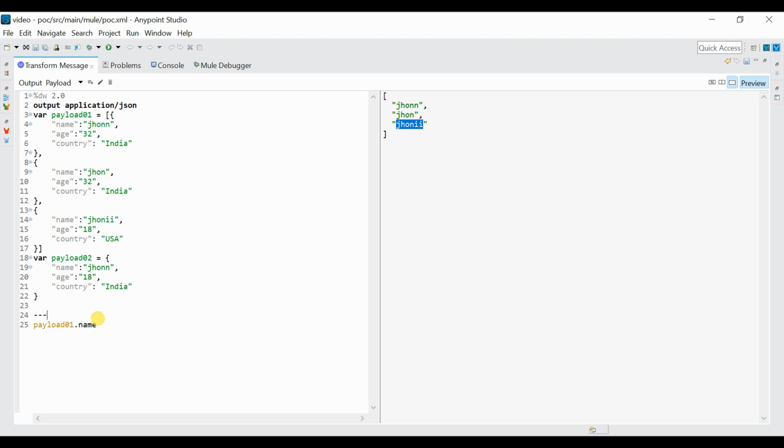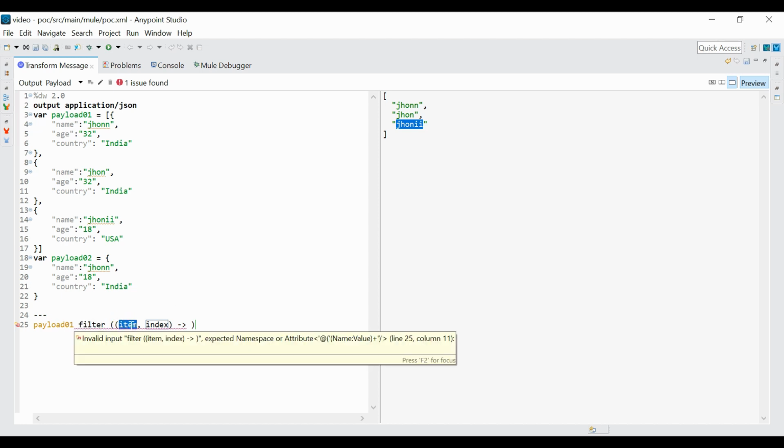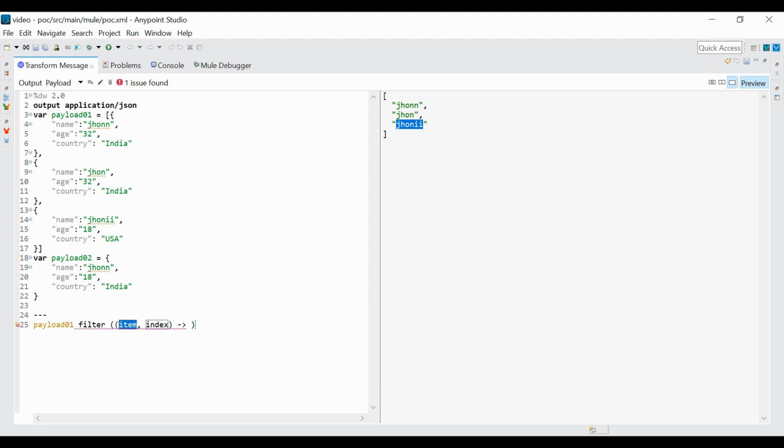Then what we can do is put the filter. In DataWeave, if you want to filter out any specific object from an array, we can use filter. This filter takes an array and returns an array. Here item represents the value and index represents the current index, 0, 1.